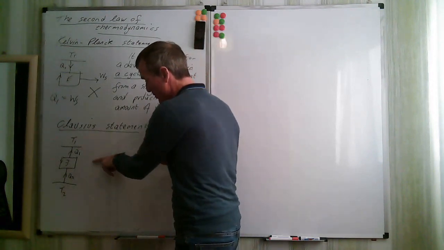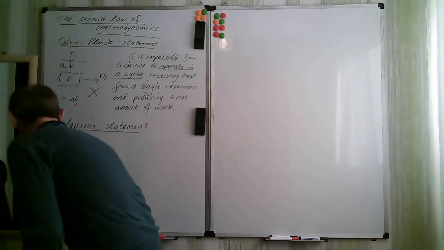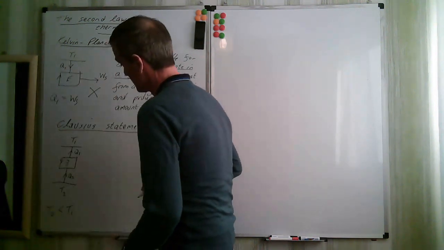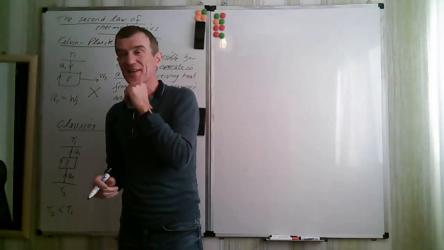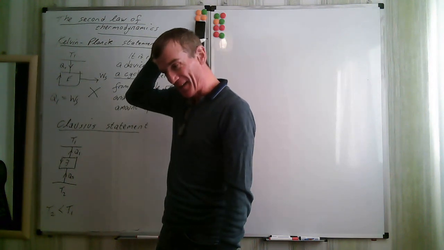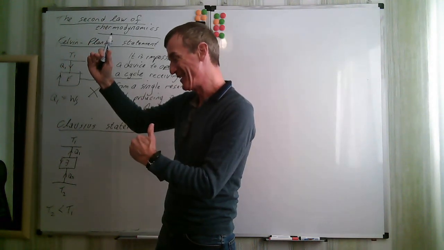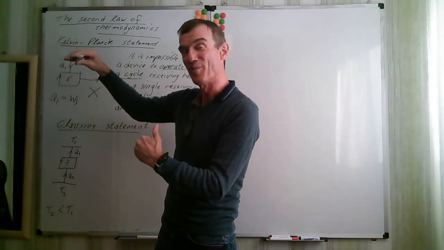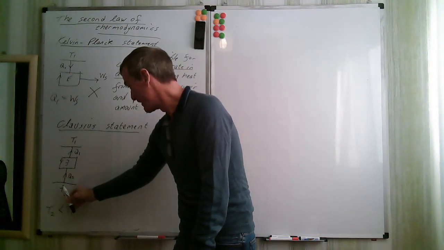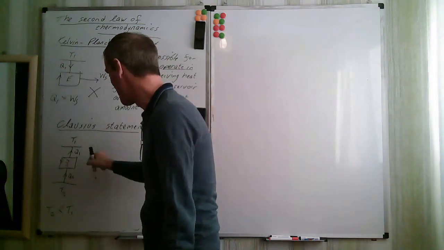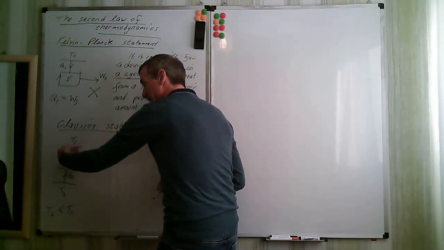But we found with our refrigeration that we need work. So it's impossible. This is T2, of course, and T2 is colder than T1. Spontaneously, we know that in our engines T1 is the hot and T2 is the cold, and we are in fact using the spontaneous process to produce work, because with a hot temperature and a cold temperature, heat will invariably flow from hot to cold. So you don't generally get it flowing from cold to hot. Conservation of energy would suggest here that Q1 is equal to Q2. Again, this is going around a cycle.